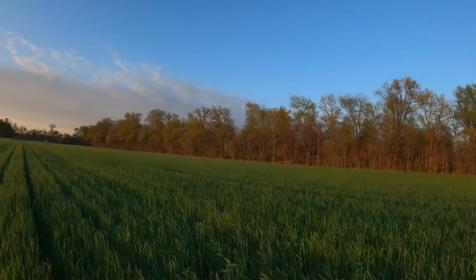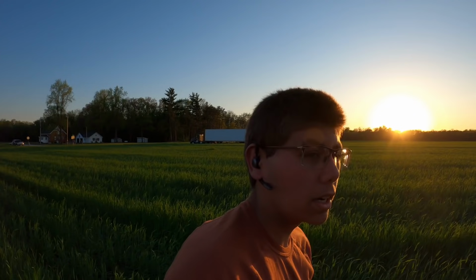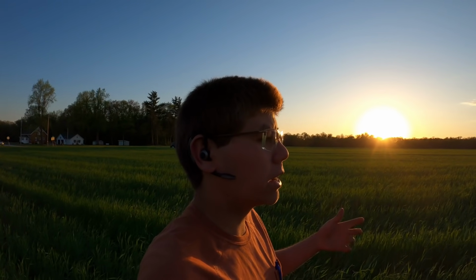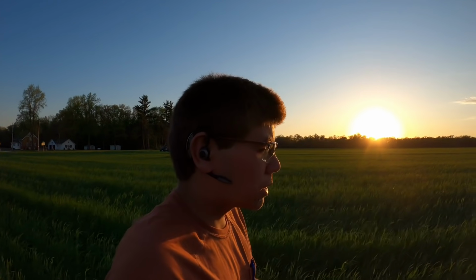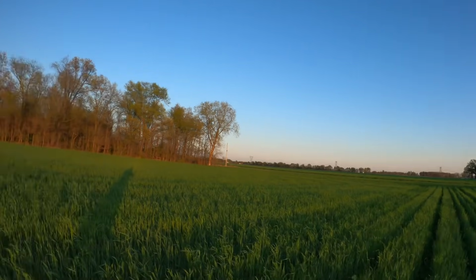This rye is actually the tallest stuff that we're planting into this year. Typically, a lot of the stuff is about shin high that we've planted into so far this year, and what we're going to pretty much plant into the rest of the season. This is actually one of the fields, and including across the road, that I'll be spraying more than likely tomorrow.